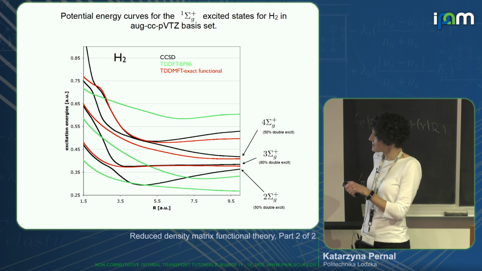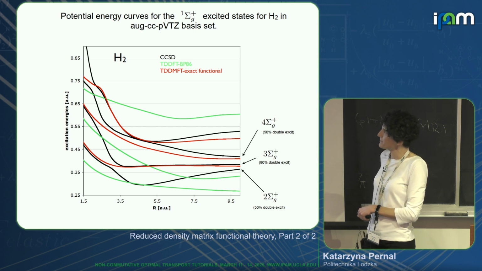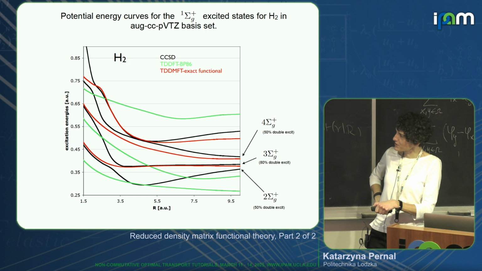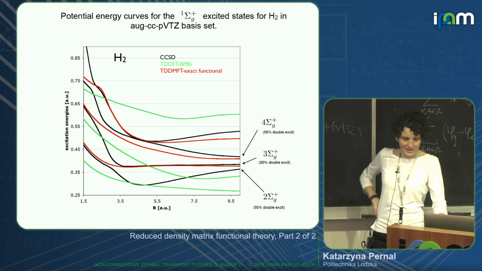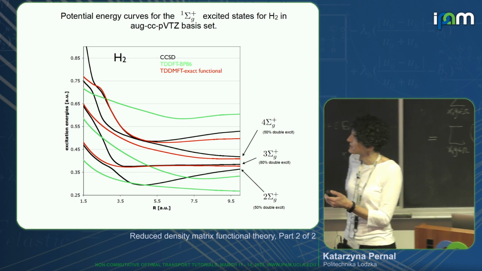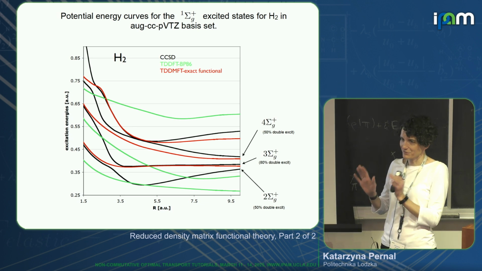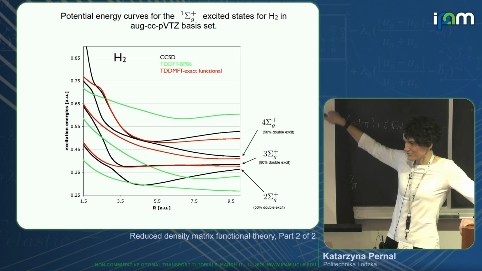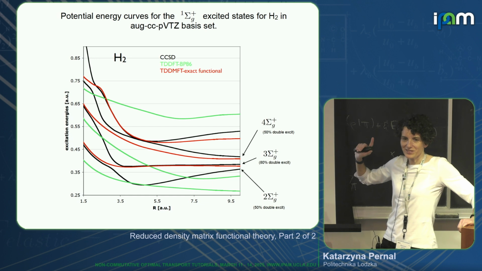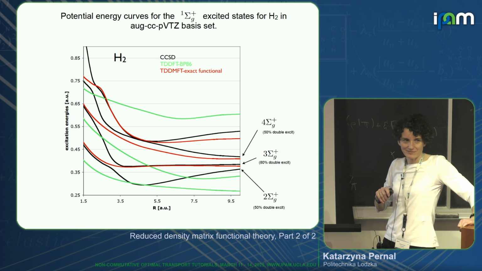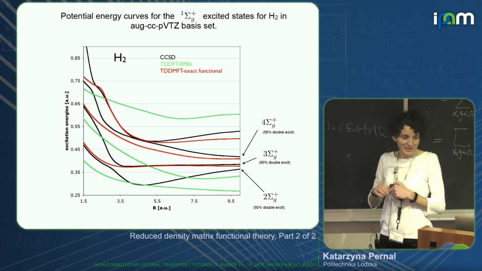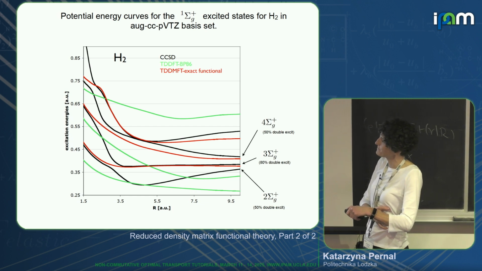So the red curves, this is interesting, because those are the excited state energies which have been obtained from the exact functional, but under the adiabatic approximation. Exact functional means that it gives us exact ground state energy, so we like it, right? But now we use this functional in the time-dependent theory with only one approximation, this adiabatic approximation. This is what I said: we could be optimistic that this adiabatic approximation is not that drastic, but in this case it is drastic and it leads to wrong results.